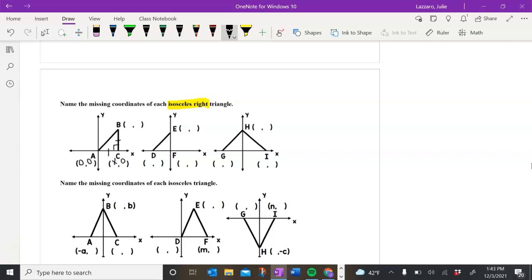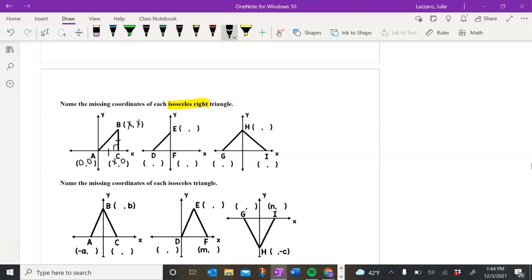So I'm just going to write x, comma 0 right here because it can be any number of units long, okay? And then just like we did before, if AC is x units long, BC has to be x units long as well. So it has to be out x units to line up with C, and B has to be up x units to have a leg that's x units long. And again, if this is confusing, think of it like, say C was at 10, 0. Well, then B would be at 10, 10. I'm just using x so we can say, no matter what our number is, we know that these numbers have to all be the same.